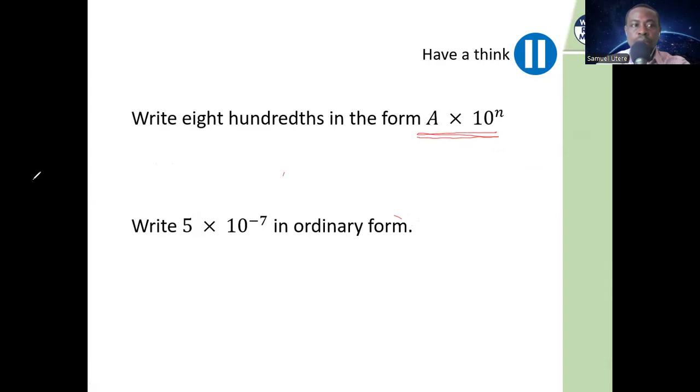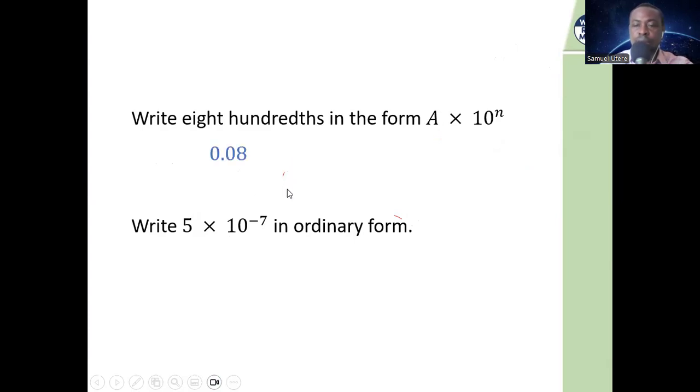Assuming you've paused the video and you've worked through this, let's discuss the solution. If we want to write 8 hundredths, 8 hundredths is the same thing as 8 times 0.01, because remember, 1 hundredth is 0.01. So 8 lots of that is 8 times 0.01. And I'm sure you notice the pattern that you just have 1 0 before the 1. So it's going to be negative 2. So we have, it's going to be 10 to the power negative 2. So this can be written as 8 times 10 to the power negative 2.